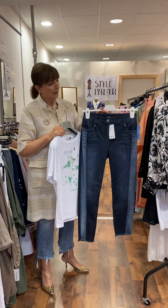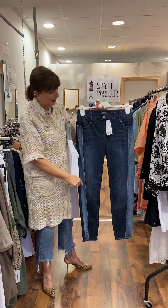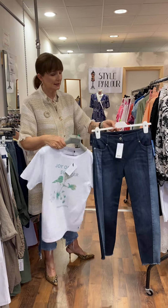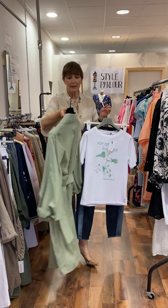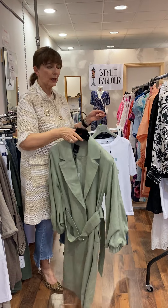These jeans remind me of jeans from the early 70s — you have your dark wash but you have your light wash stripe here at the side. A little bit quirky, very soft, priced at 89.95, and these are a size 12. I thought this would look really well with this coat dress by Access.